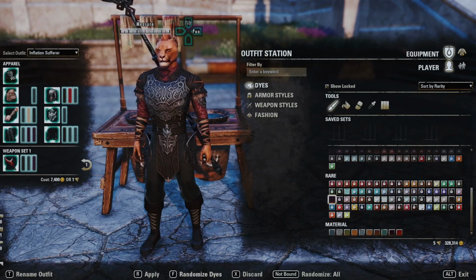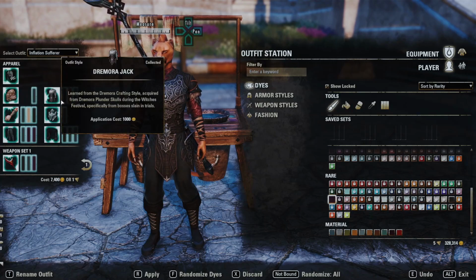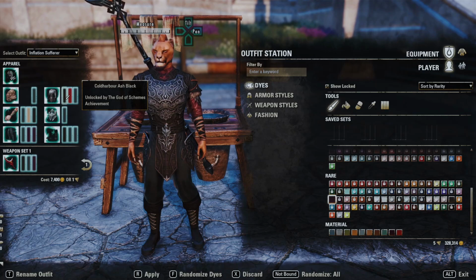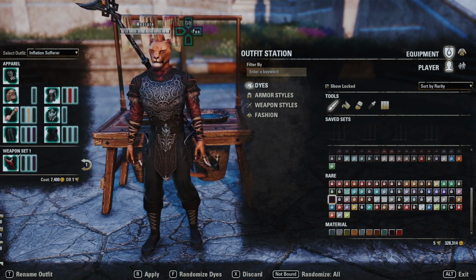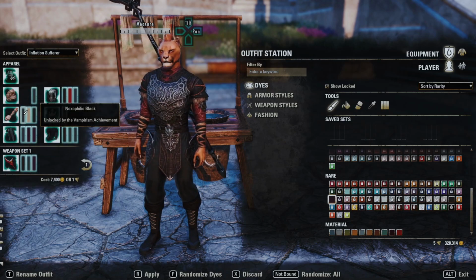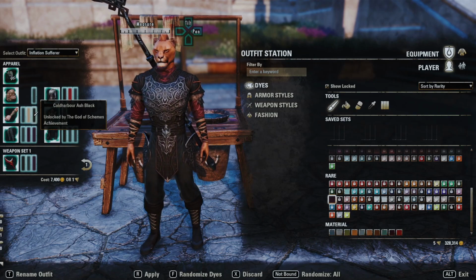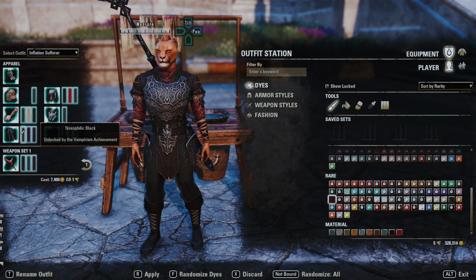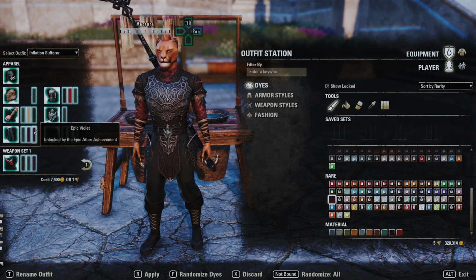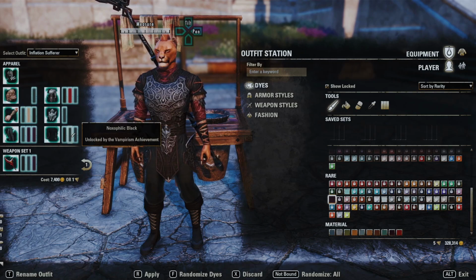Now, with all the motifs in place, all I needed to do was to dye the outfit. As said, I went for dyes that you can obtain fairly easily. Cold Harbor Ash Black and Red Diamond Red are colors that you can earn during the game's main questline, so those should be easily available to just about anyone. I also used a fair bit of Noxophilic Black, which you get by maxing out the Vampire skill line. Again, easy. Then I used Epic Violet, which you can get by wearing a fully purple quality armor set, which is not too difficult seeing as you can just do that with like random armor that you find while questing.